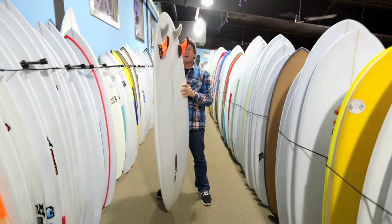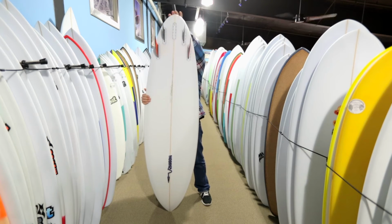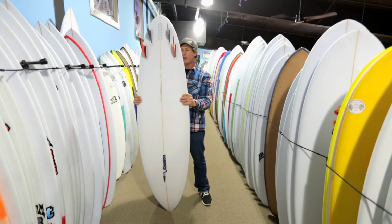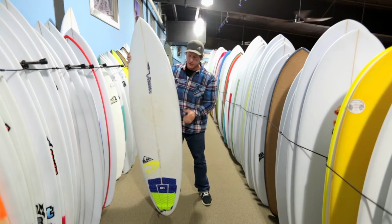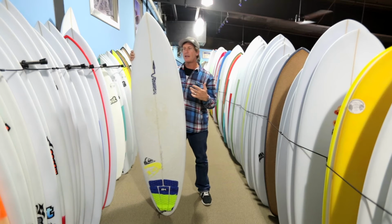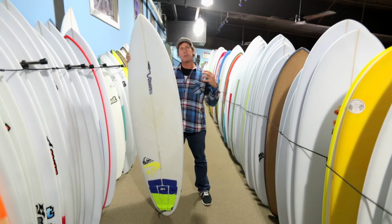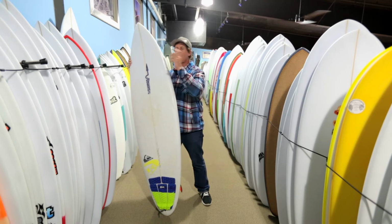If you think about the Impala or the HC Plus, they both have the legendary Rawson rocker, and they both have this same pintail, this rounded pin. It just screams high-speed confidence and the ability to really push the board and charge when the conditions are there. What this board does, if you've ever ridden either of those boards, is take that easy paddling of the Impala and step it into better waves. Not necessarily just a step up, but a board you could ride in decent waves and above and have a really confident, easy to surf, easy to paddle board, whether paddling a long way out to a reef or paddling long distances after a long ride back.